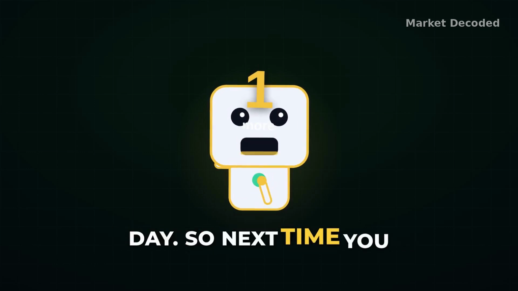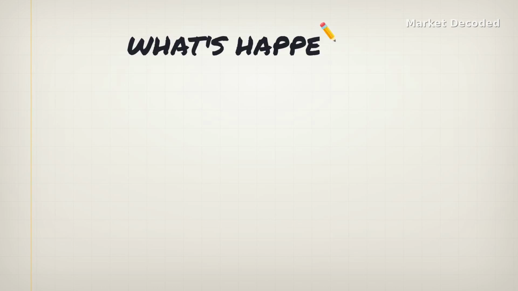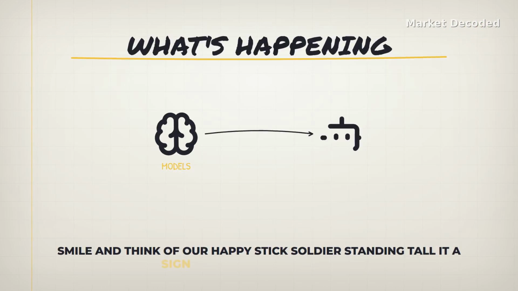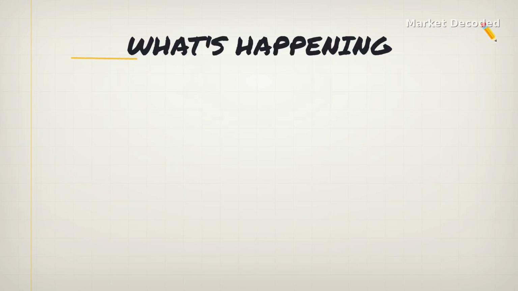So next time you see a green candle, just smile and think of our happy stick soldier standing tall. It's a sign of victory for those who traded in favor of the closing price that day. All right, let's dive into what a red candle actually shows in our chart.